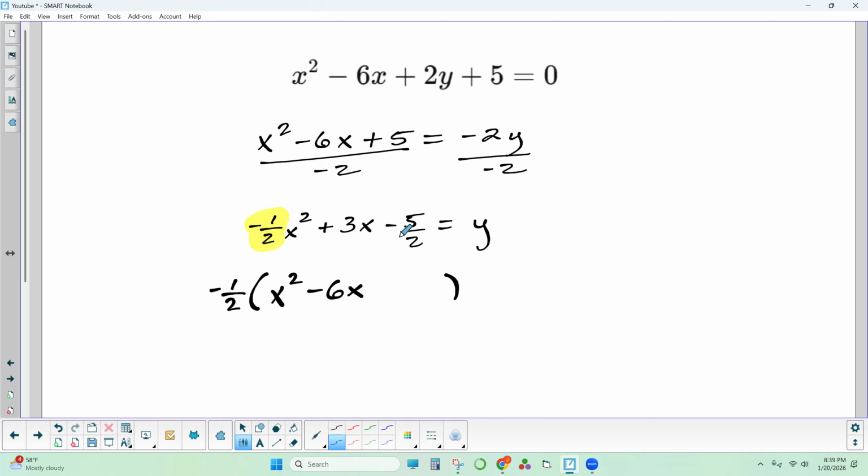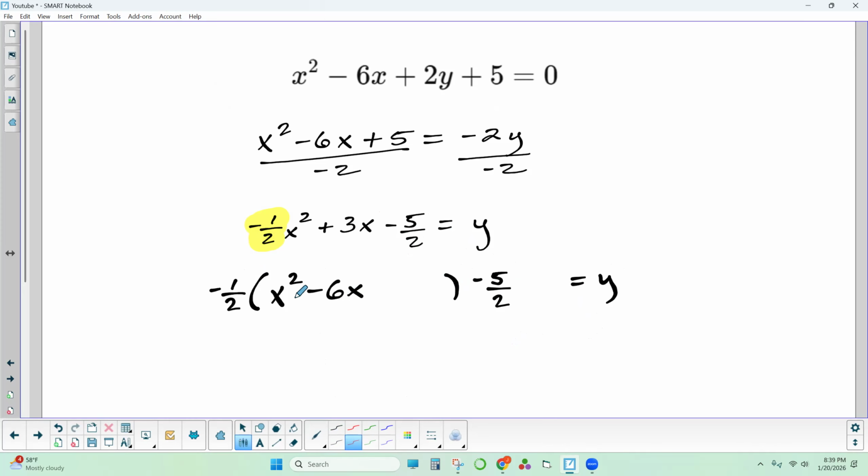And like I said, we don't want to mess with the constant. We're going to leave that alone. The constant is not part of the square that we're building here, so it gets handled separately to keep the equation balanced. So when we complete the square, we're looking at what number we need to add so this expression becomes a perfect square.